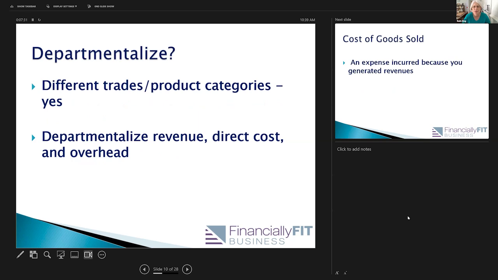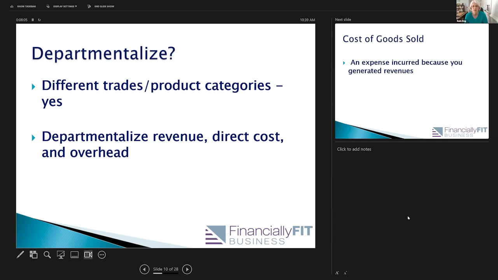And a lot of you asked me the question, should you departmentalize? So the answer is maybe. For smaller companies, probably not. I look at it by unit of revenue. So if you have different units of revenue, like you're a manufacturing company, yes, each product group will probably have their own P&L. If you're a service company, each field person or each CPA who does a specific thing actually has a department around it.